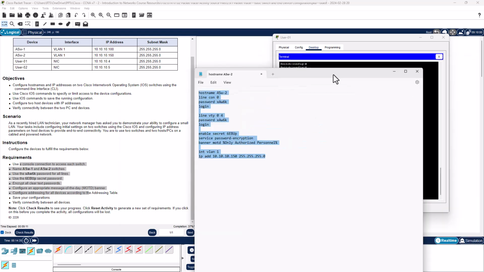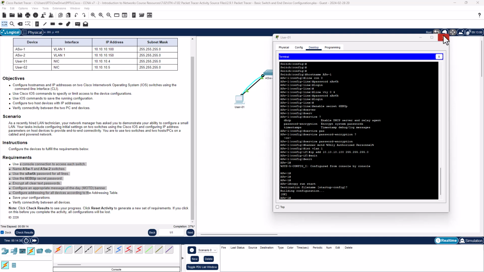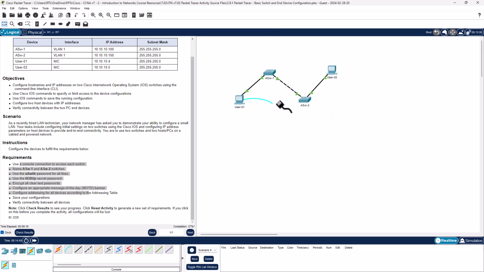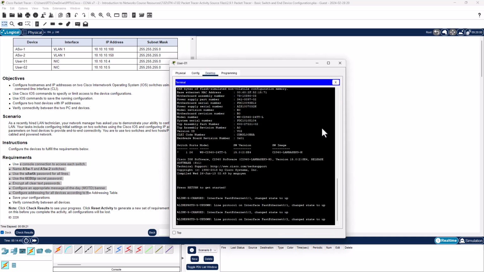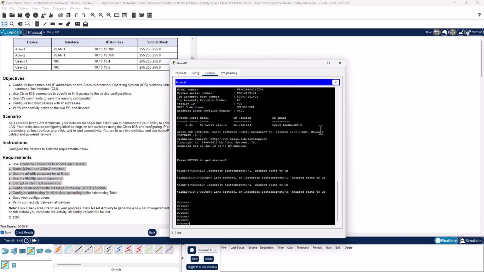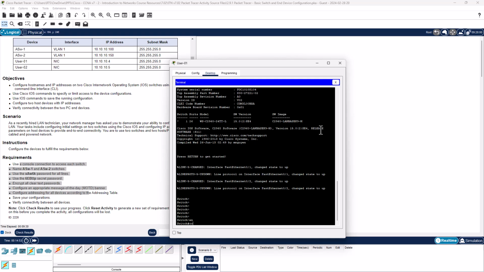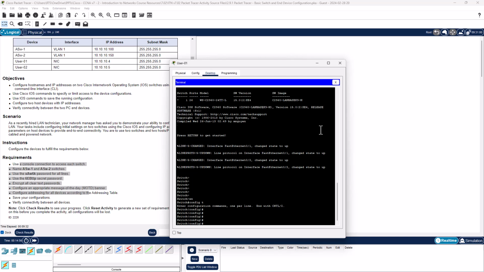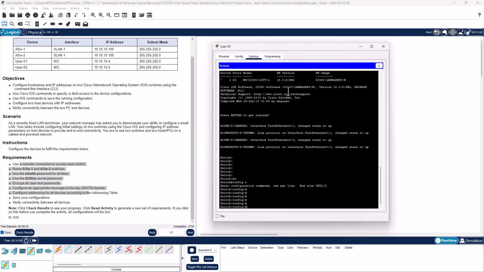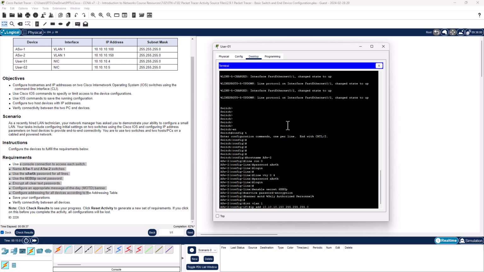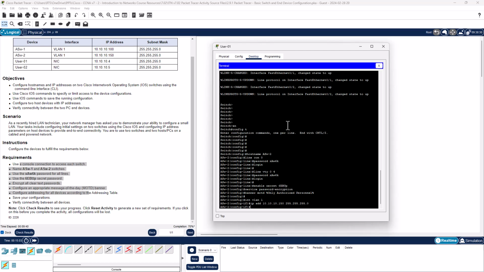I'm going to copy all of it. Plug into switch 2's console. I remember user mode, can't do that. Get to my enable, get to my global configuration, conf t. Now I can go ahead and paste in my configuration.